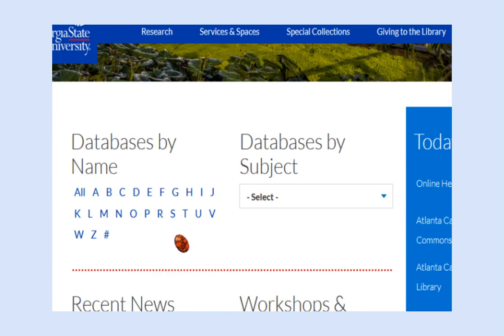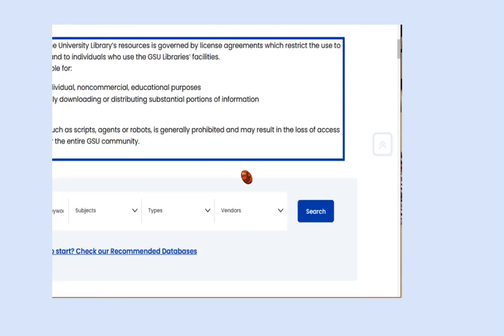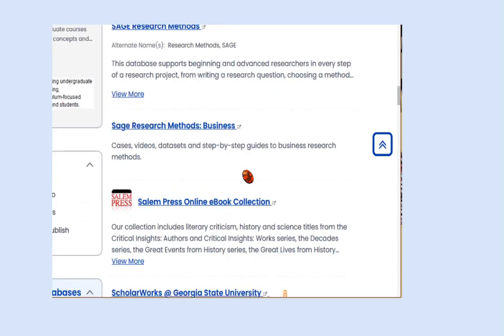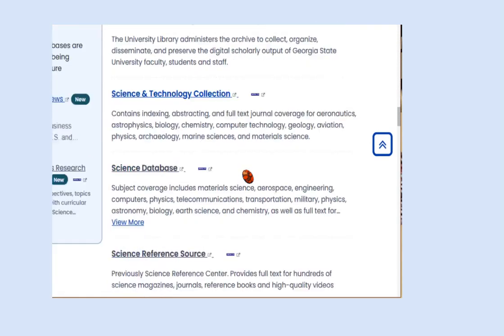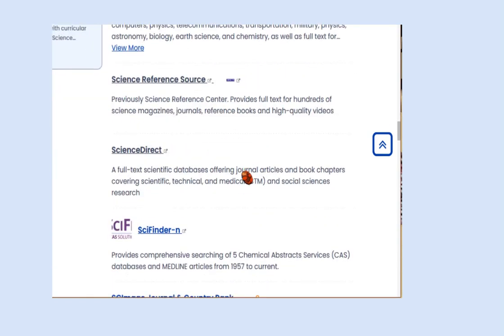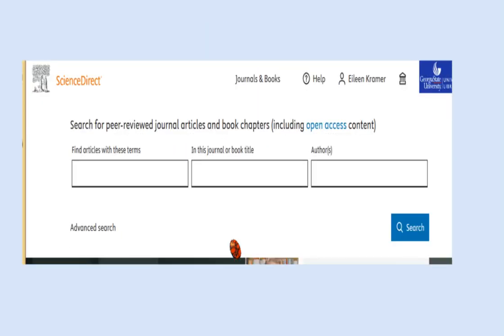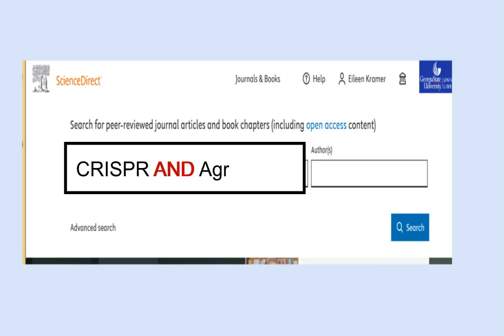So we go to Databases by Name and click S. We scroll to Science Direct. And we let ourselves in. We do the same thing we did earlier. You'll notice the AND has to be all in uppercase. We let it go.